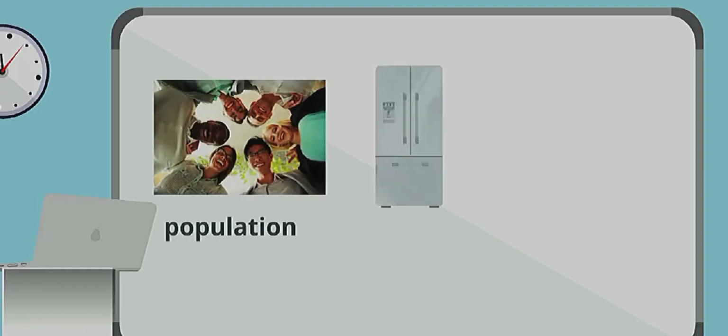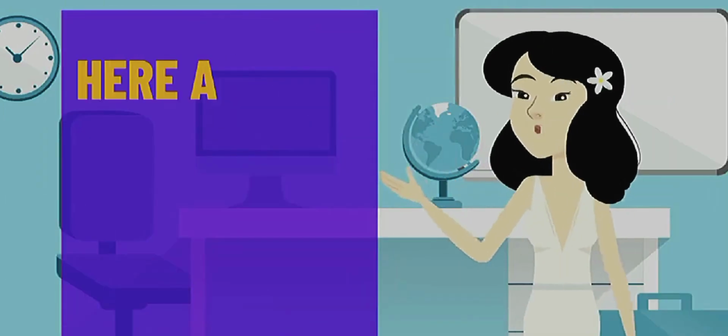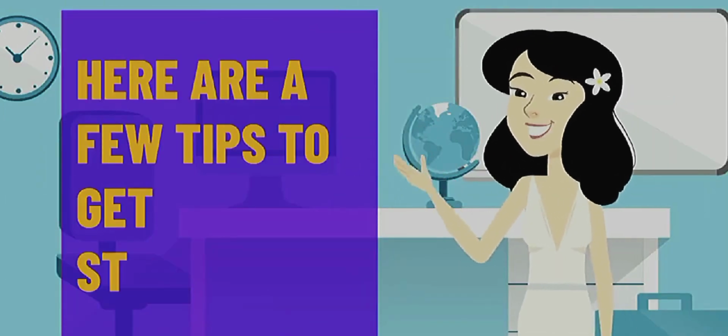As the world's population continues to grow, our challenge should not be how to grow more food, but to feed more people while wasting less of what we already produce. Thankfully, there are plenty of actions we can take at the consumer level to make a significant difference, from delivering leftovers to those in need to freezing food and composting to keep inedible scraps out of landfill. We can all take small steps to curb our emissions. Here are a few tips to help you get started.